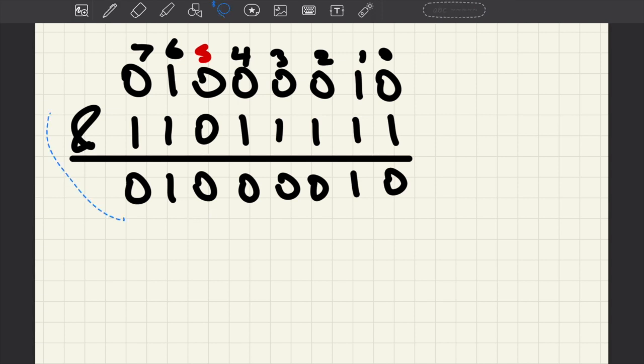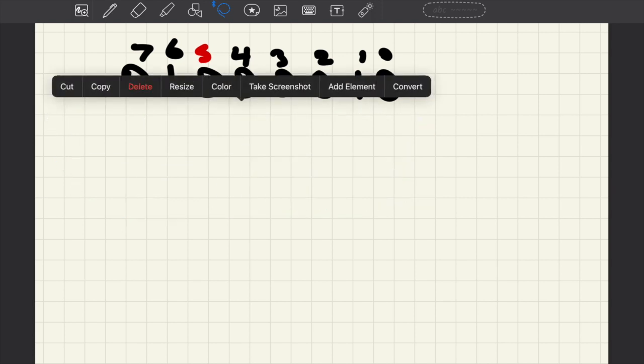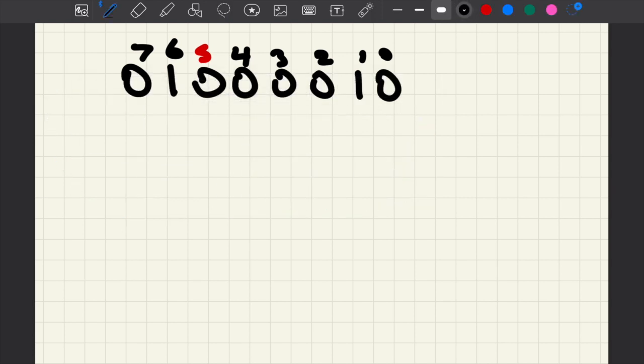Okay, what if we don't care what that 5th bit is and we just want to flip it? We want to toggle it so that single bit, nothing else in the number, is the other one. So if it was a 0, now we want a 1, and if it was a 1, now we want a 0. Well, we would do a bitwise XOR, 0, 0, 1, 0, 0, 0, 0, 0.